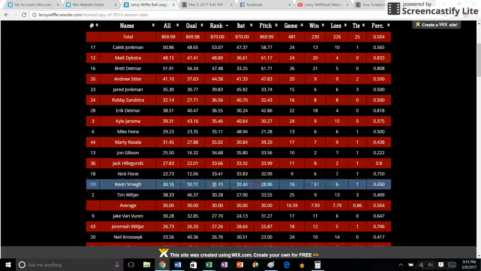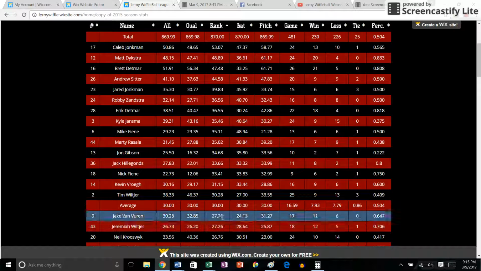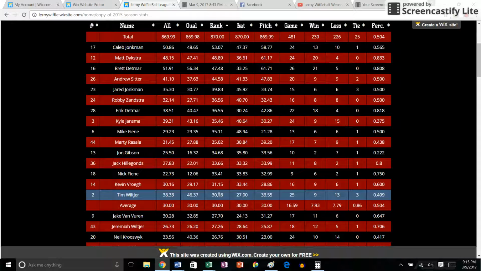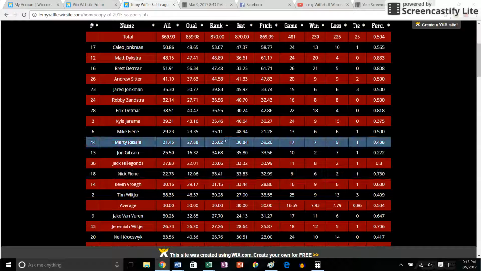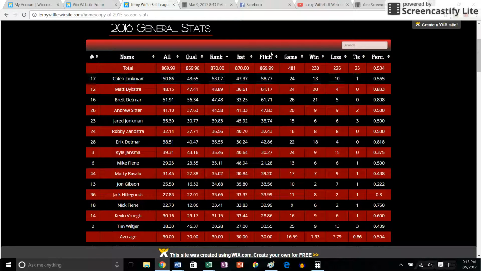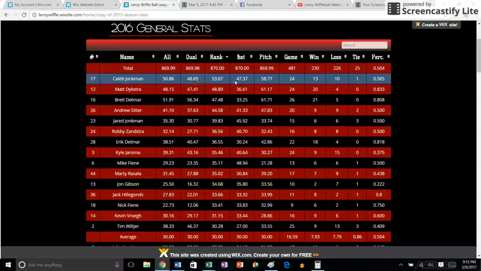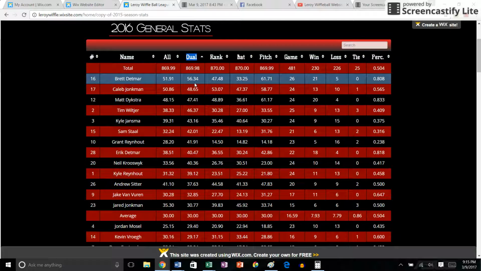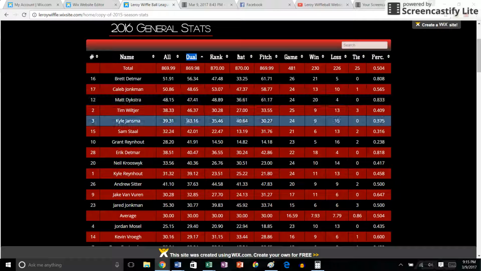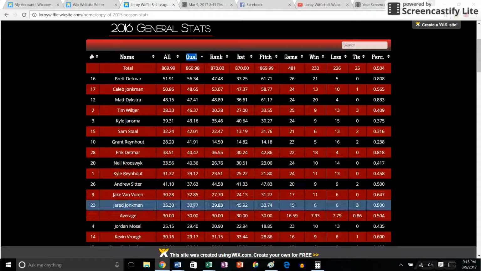So you can see if you're above 30, I'm like right above the best two-way player. Jake Van Vuren's right under the best or average two-way player in the league. So you can see how you react to the league from a pitching, batting, and from both through these three. Qualify is in its own category; it takes your at bats and your innings pitched and gets them across the league. So if you come a lot to play, you'll get a higher qualify.